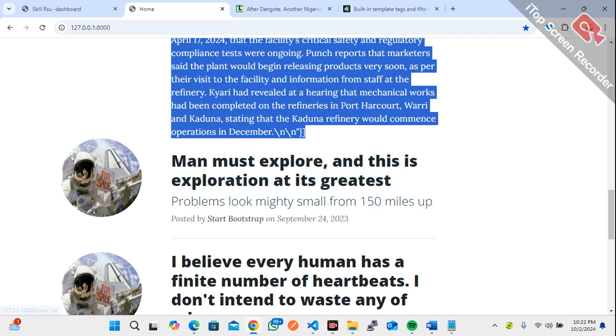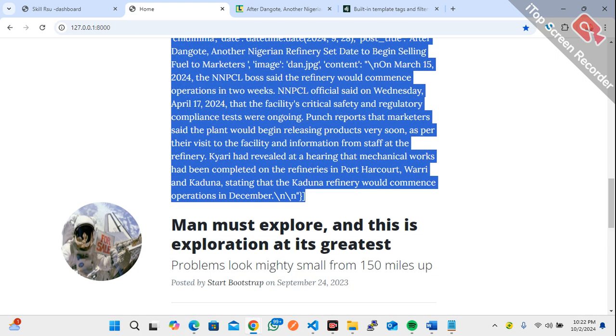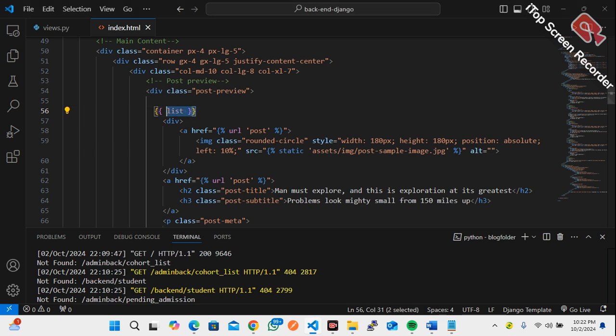Are we communicating? So what I'm going to do here is remove this or comment it out, right? You can also comment in Django. If you want to comment, make sure that it's in Django. Don't go and comment with HTML comments while using Django templates. That will give you an error.